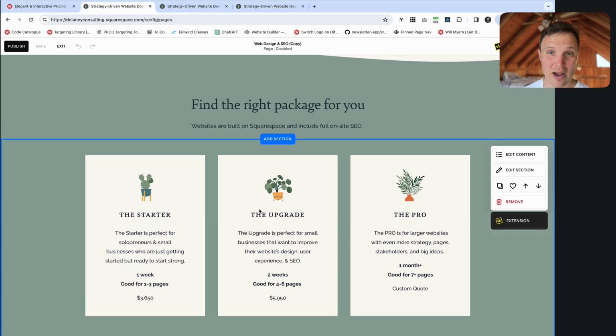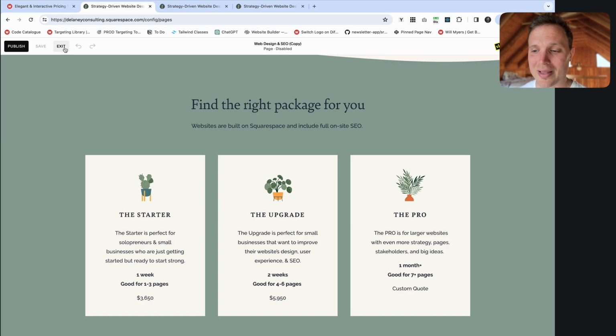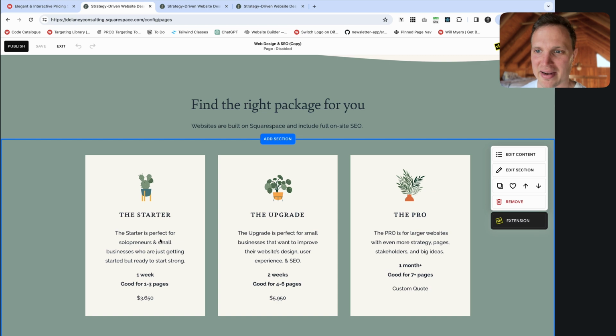Okay, but now this is the point. We kind of hit a wall. We need to add some code. So let's dive in. At this point, this is where we're going to grab the code from my website and paste it on to Whitney's right here to get that new effect that we want.